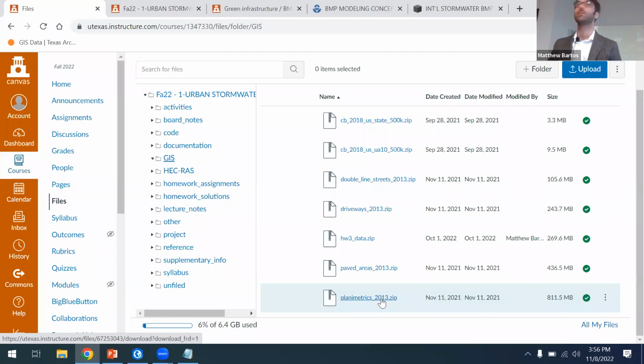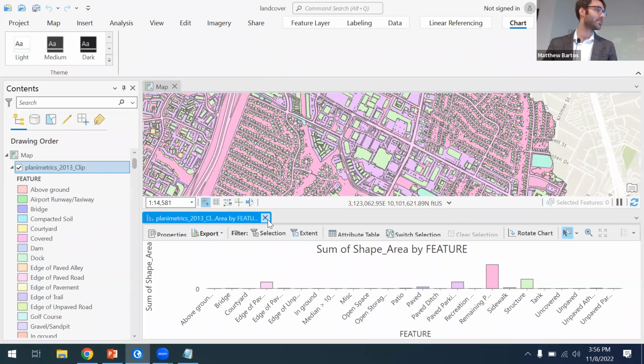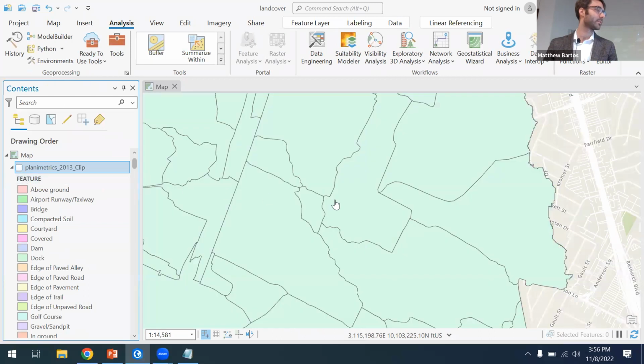Now there's one more thing I wanted to show you before I let you go. This subbasins data set, each one of these subbasins corresponds to a subbasin in the HEC-HMS model.